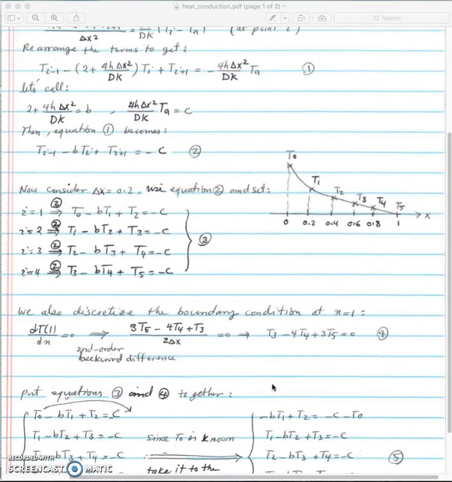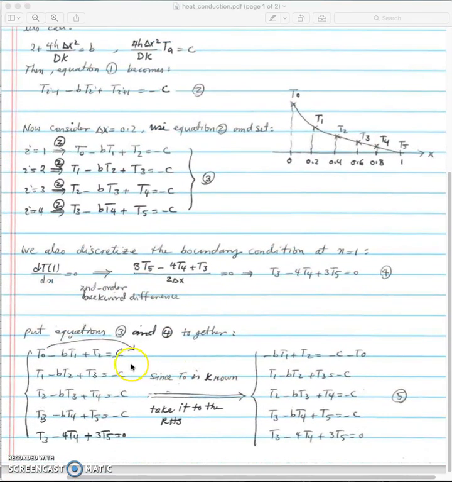We can put them together and create a matrix. So here are the 5 equations: the 4 coming from set 3, and the last one is from the no flux boundary condition. If you put them together, we get these 5 equations. Note that for the first one, I move T0 to the right because T0 is the temperature on the left, which is given. I don't want T0 to be in the set of unknowns on the left, so I move it to the right, and you get that one. All other ones haven't changed.